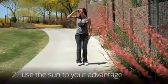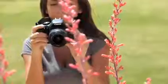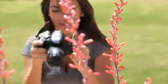Next, use the sun to your advantage. It's a great source of light, but keep it out of the background. If the sun is behind your subject, you could get a picture with too much contrast, and although you might like that in some situations, it's usually a good idea to keep the sun in front of your subject for a properly exposed picture.